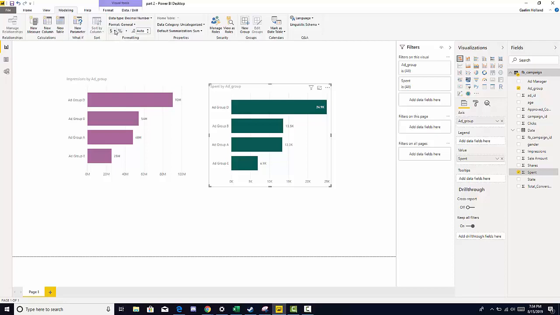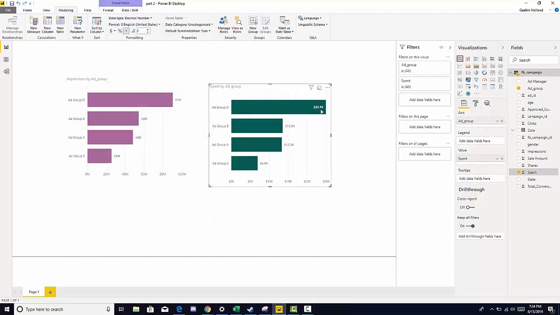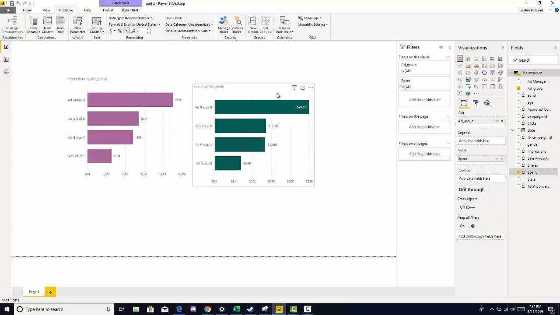When you click that arrow, you'll have some options for what kind of currency. We want dollars. When we click that, you can see now we have the amount spent. So which ad group did we spend the most on? Ad group D. That answers your business question on which ad group did we spend the most money on.